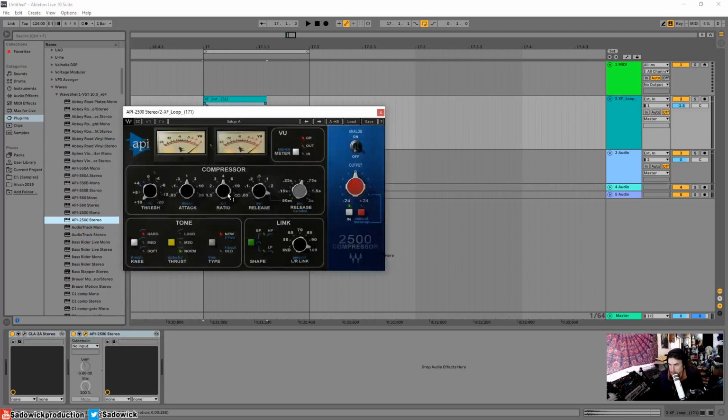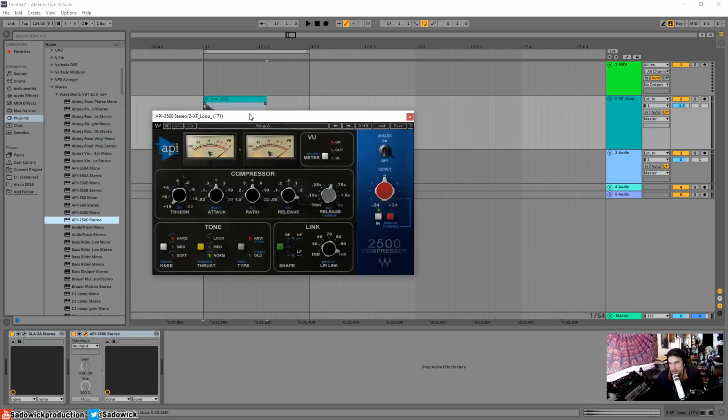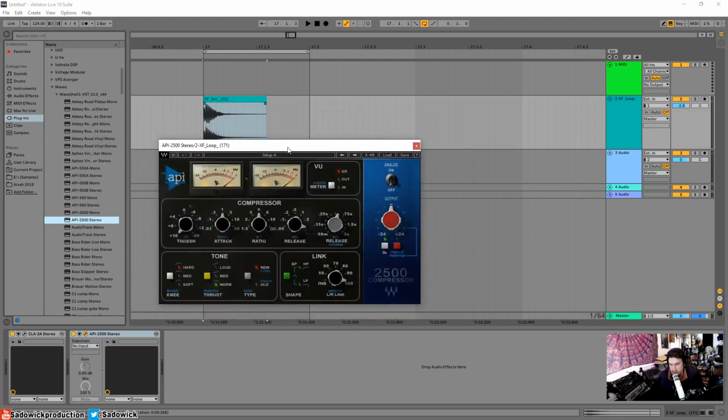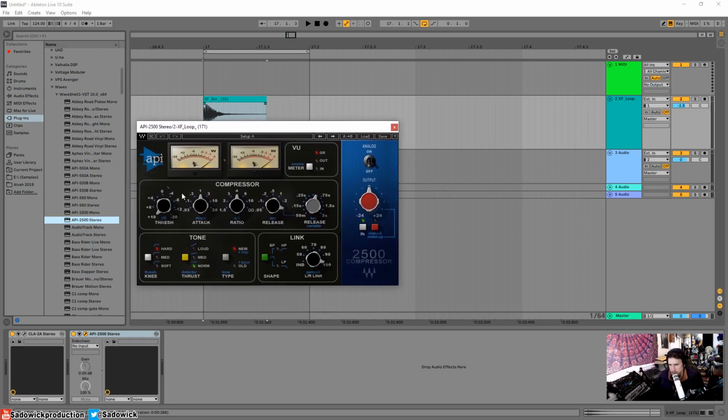Something like this might have a different release profile. It's not settable because they're emulating a particular compressor. So this release curve is a lot quicker. This is showing the gain reduction, by the way. Make sure you have the correct gain reduction. Then it's a little bit slower once we get that hardcore gain reduction. So it's very dependent on what's going on. And there's the variable release here, which is pretty neat.